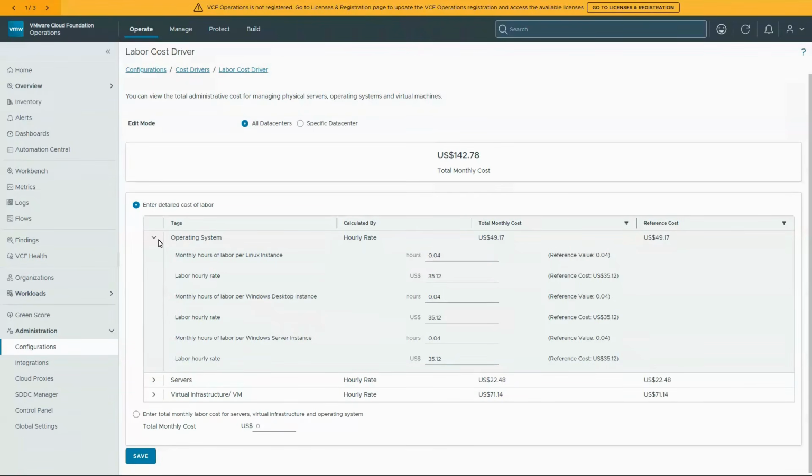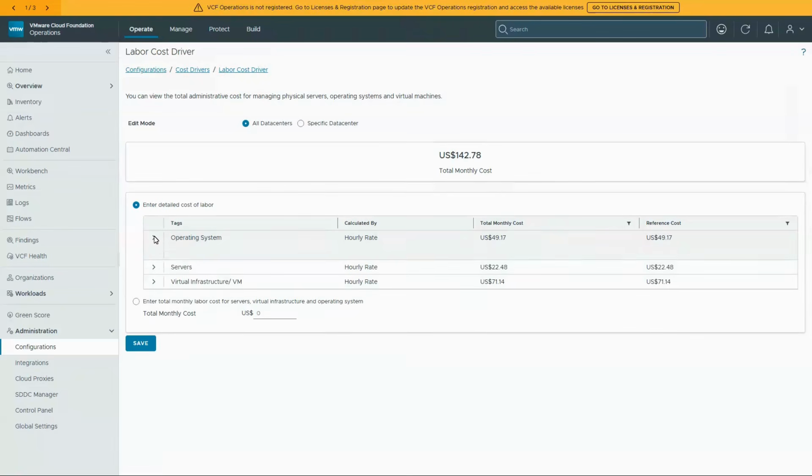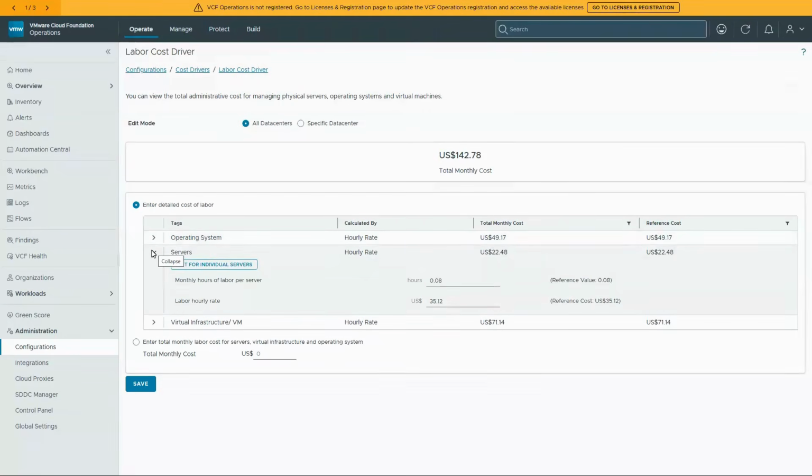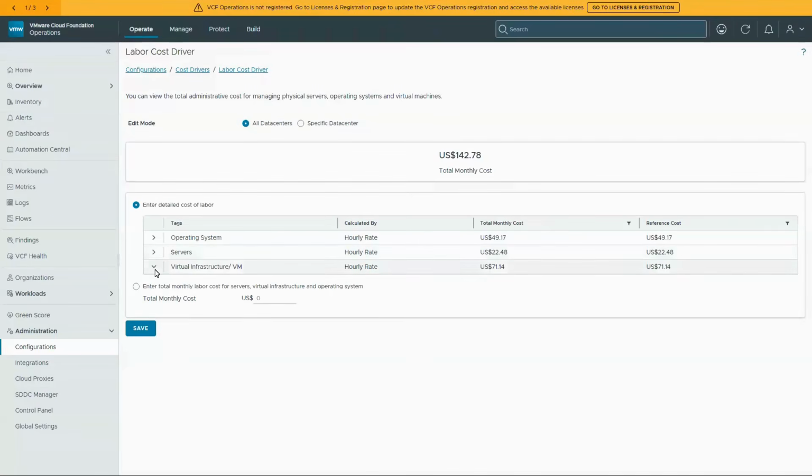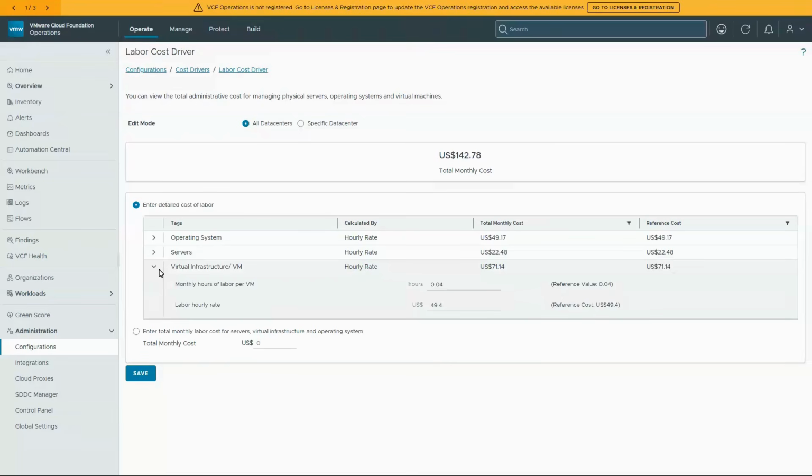I just wanted to make you aware where all these things are. These are the types of things that, as you're going in and you want to modify things for your servers and things like that, this is where you're going to be able to do that. As I go through all these different options, I just wanted to make you aware again where this stuff lives, in terms of my VM costs. Again, all of this is great.